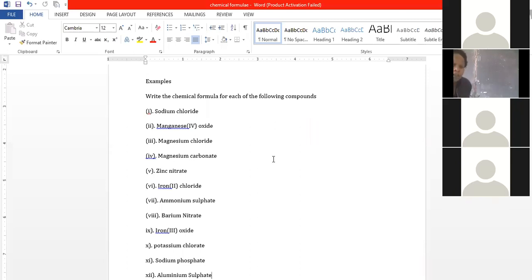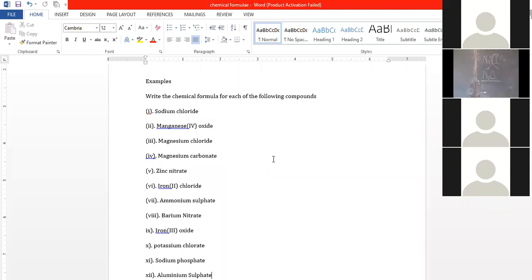So example number 1 is sodium, which we have already done, but we shall repeat for all of us to take note. So we say sodium is Na, chlorine Cl, has a valency of 1, chlorine has a valency of 1. Next step is interchanging. This is 1, and then 1 also goes that side. But remember, we said you don't write 1. So that means my formula for sodium chloride is simply NaCl.